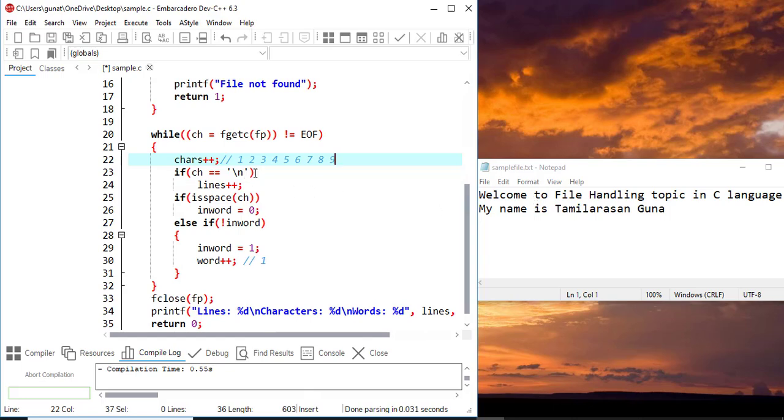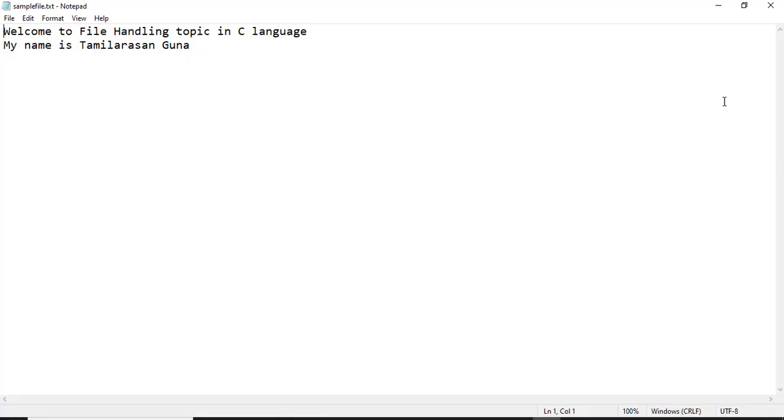Now I'm iterating a new word. So check whether ch is equal to space or new line. No. Is it equal to space? No. I'll go to else. Inword value is 0 because earlier I was not in a word, now I am in a word. So not of 0 is 1. So I'll go inside, inword value becomes 1. So I'm currently iterating a new word. Word count will be incremented by 1, which becomes 2. Earlier welcome was one word, now I'm starting to iterate a new word called to. So this will be counted. Then this gets repeated. When I get a new line, line value will be incremented. This is the logic of the program. Fine.